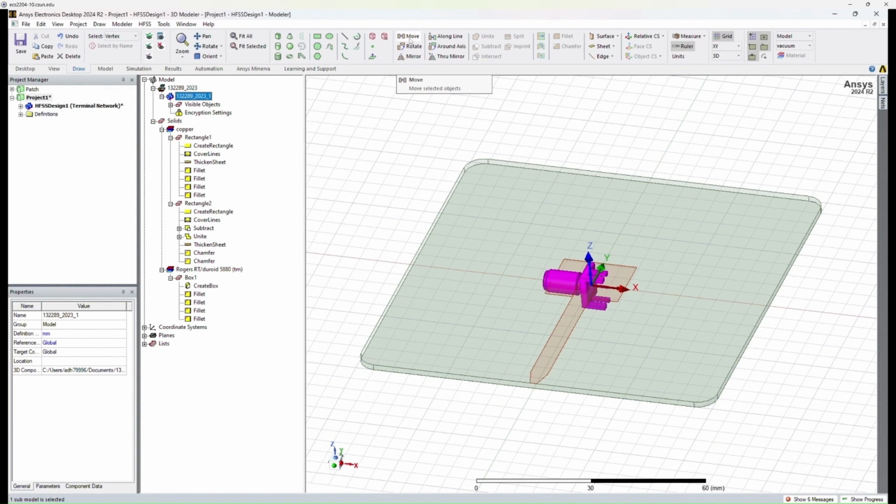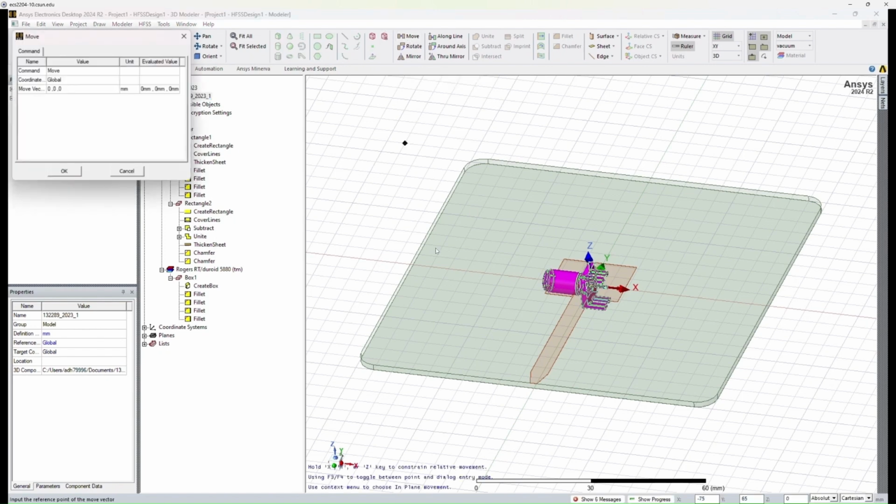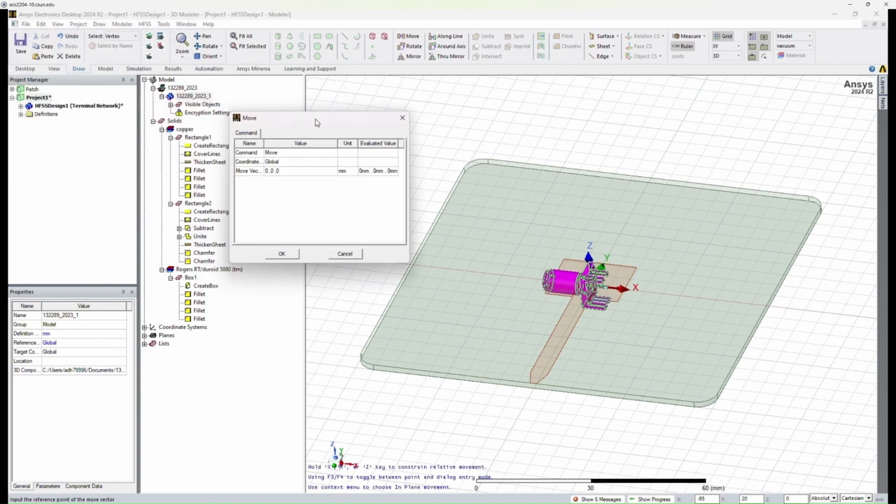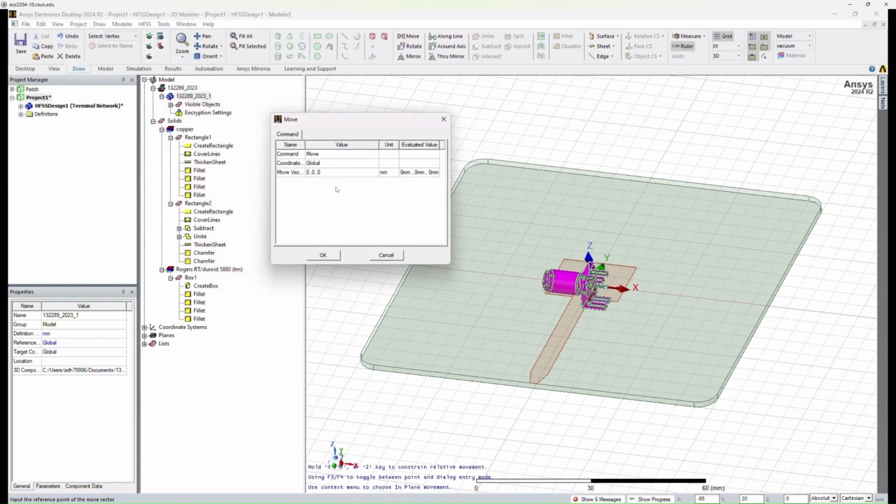So move obviously allows you to move things. If I click on it, I can have this little black diamond follow the cursor, and then I can click in a different place and it'll move to where I set the second mouse click. Other times you may want to put discrete distances in, and so you can toggle with F3 and F4 between those two versions. Let's say you wanted to move it exactly 1 millimeter up in the Z direction, you could do that this way.